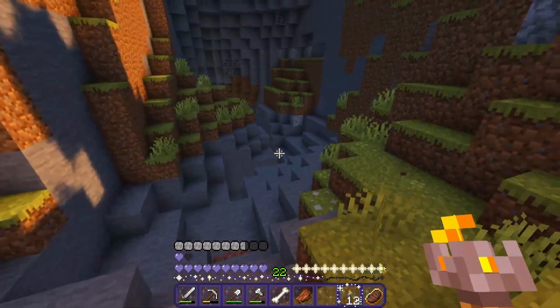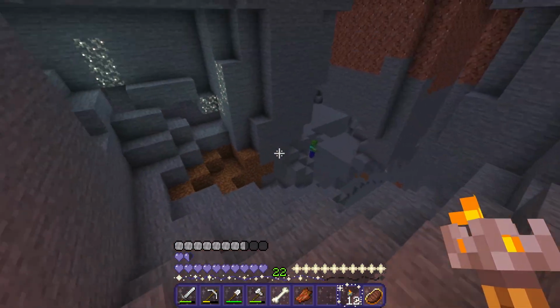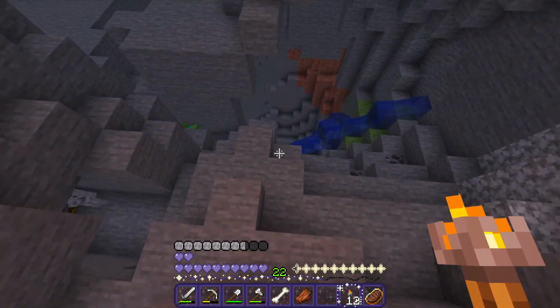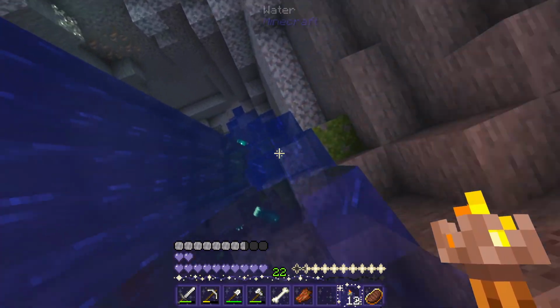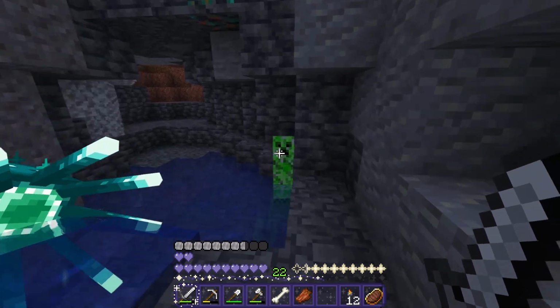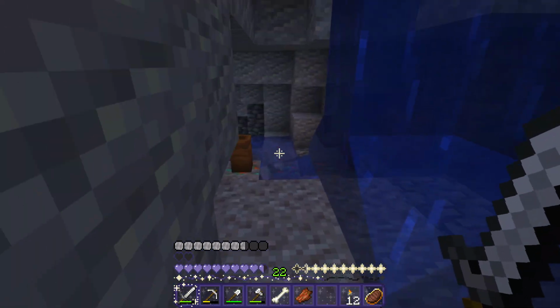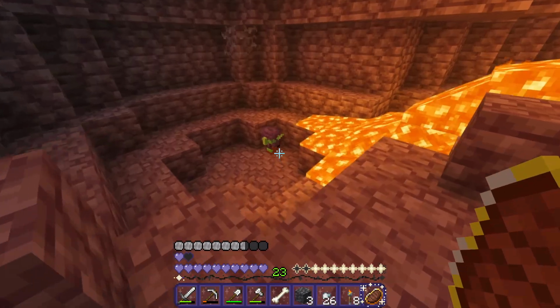Alright, I always see this cave, but I always forget about it, so let's go down it. It does really look promising to take me to Deep Slate. Yep, look at that. Deep Slate. Lots of glow squids and a creeper. Ooh, there's a creeper behind us too. Ooh, okay. Lots of explosions.